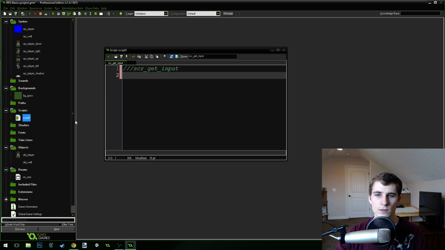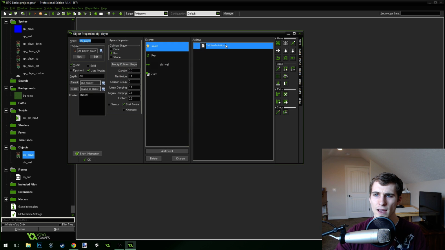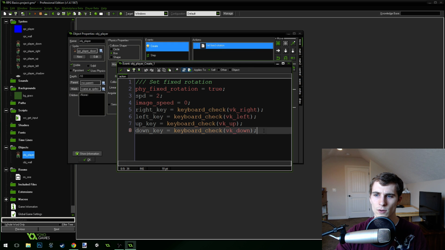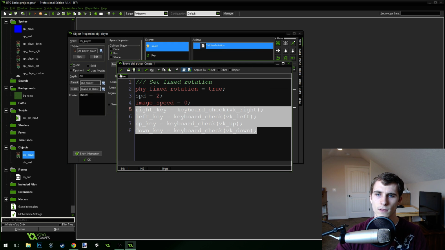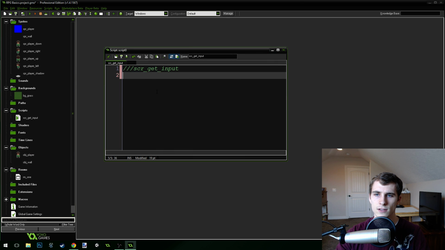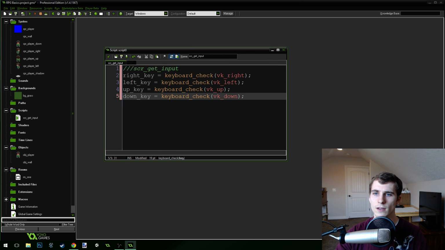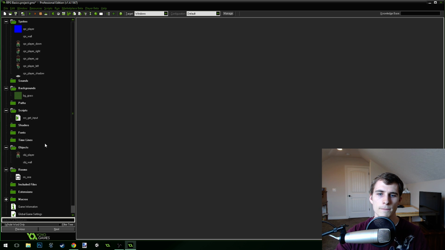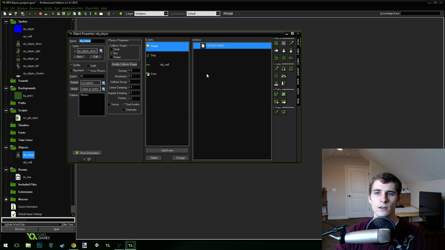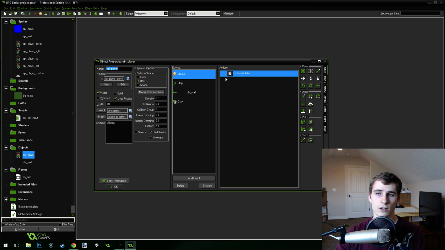So now what we're going to do is come into our player, and we're going to get this code right here, Control C, and paste it into this script right here, Control V. So script get input, that's going to get the input for our character. We can press the green check mark right there. Now what we can do is actually call that script.